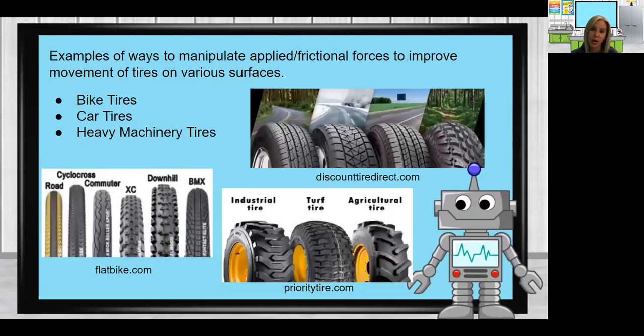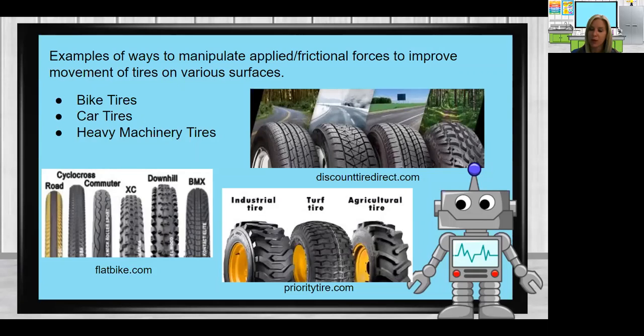So this here is my tires. So tires, bike tires, car tires, heavy machinery tires, there's lots of different types of tires and lots of different types of tread. And that's what we call the little pieces. If you look at the images, you can see that the different tread on the different tires looks different. And that is because it's used for different purposes. I really like the bicycle picture, because you can look at the different types of tire tread and think about what those surfaces would be like and why that tread is best fit for that surface.